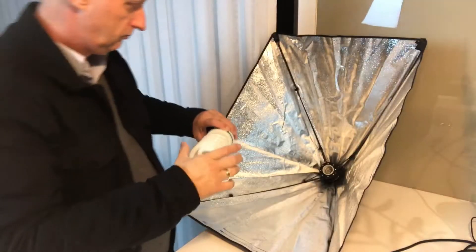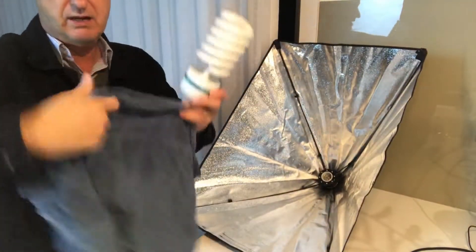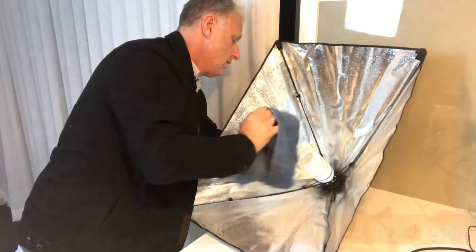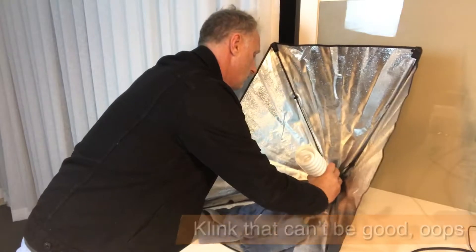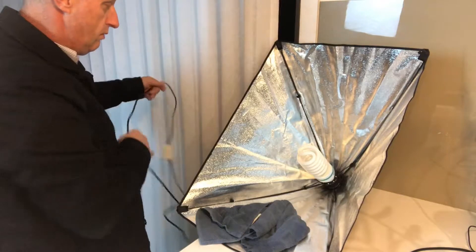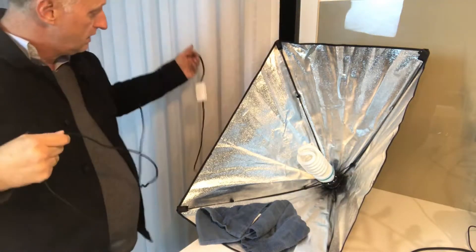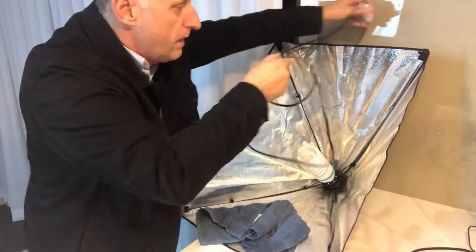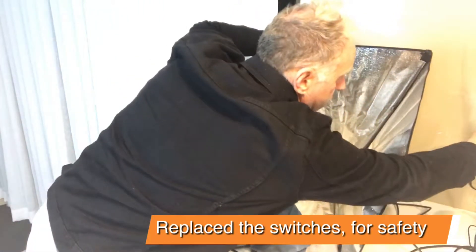I'm going to put one in on the side here as well. I'll just show you — we'll throw one down the side to give more light on the left-hand side. That's what they look like — they screw in. I'm going to screw it into this side here. I suspect I'm not supposed to touch the element there. I did replace the switches in these at one point because they were really cheap and I thought they might have been dangerous, so I went to my local hardware and bought replacements so I wouldn't get electrocuted.